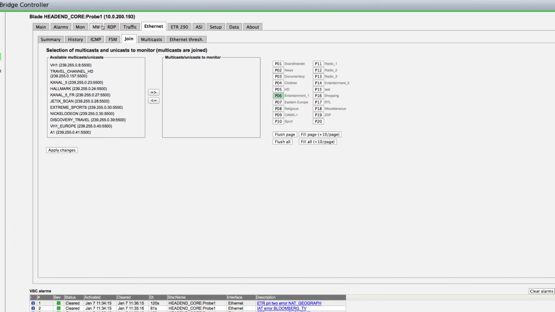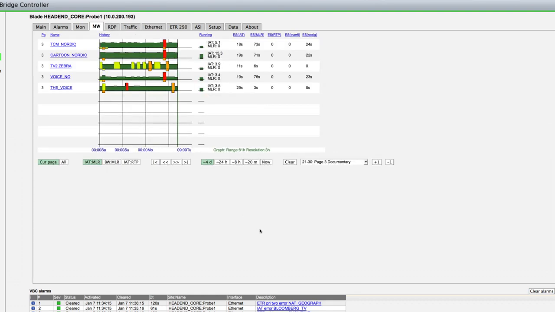The media window is one of the most powerful tools in the Bridge Technologies probe. After the alarms page, it's probably the first place that you should check if you think you have a problem. Get used to using it, changing the scale, and noting how much detail you can get.